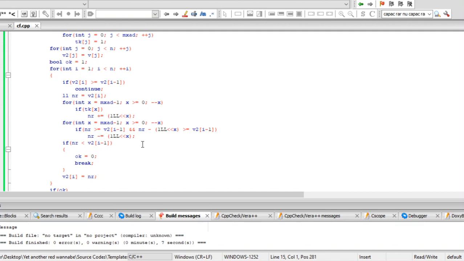But we can't just let the number be added by all the powers of 2 possible, because this may make us not be able to do the algorithm for the next number.